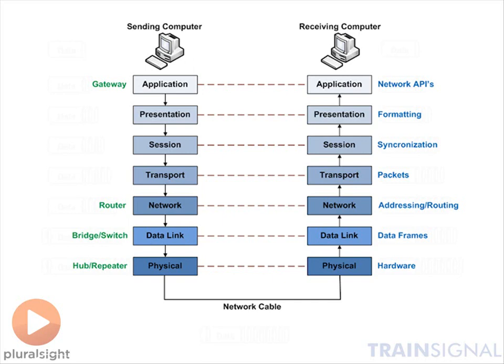So if you're right now trying to focus on saying, wow, am I confused? That's a lot going on here. And what does he really mean by network APIs? He only gave me a generic explanation. Or formatting. He said formatting the data. What does that mean? You need to allow yourself to keep this simple. Don't worry about knowing this in more detail right now, because you don't need to.